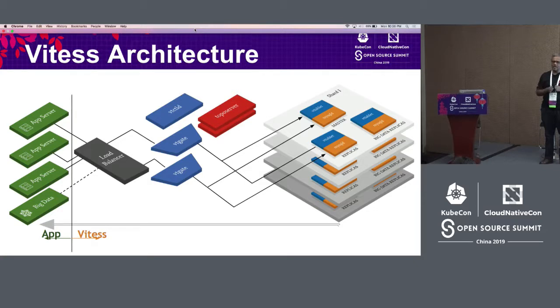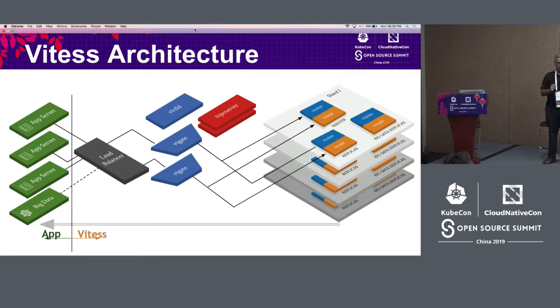Here in China, JD.com is one of the biggest users of Vitess. They run tens of thousands of nodes on Vitess. So I'm going to spend some time talking about the Vitess architecture. But the two main points that I want you all to take away are that Vitess is used for horizontal scaling of MySQL databases, and Vitess is also used to allow you to run stateful workloads in Kubernetes.